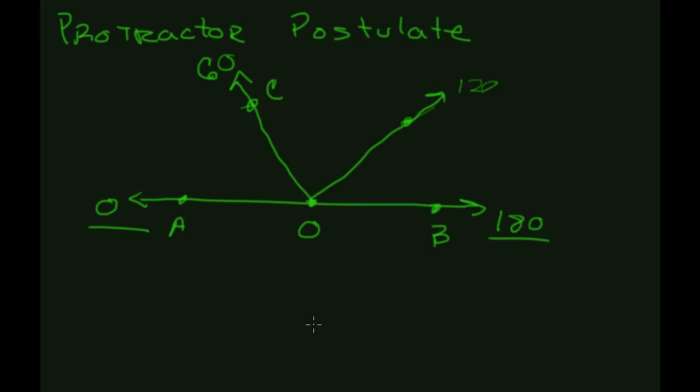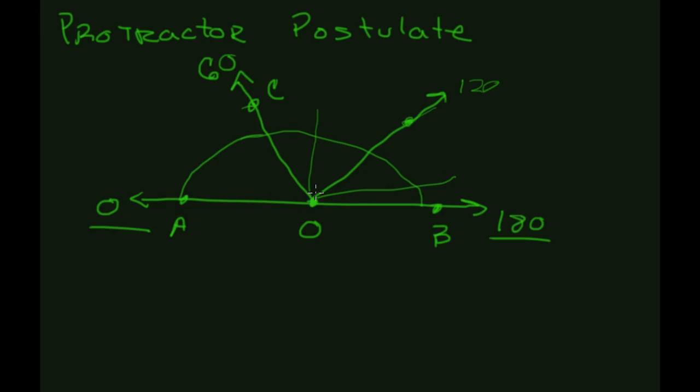Okay, so what I've done here is I've built a scale. I can go from 0 to 180. Literally, if you were to draw a curve here, you would see that you would have a protractor. So this is 0, 60, 90 is here, 120 is over there, 145, and so forth and so on. So we're literally building a protractor.